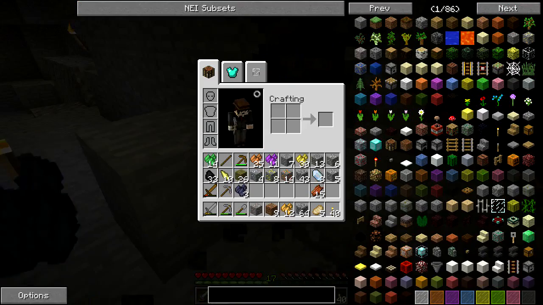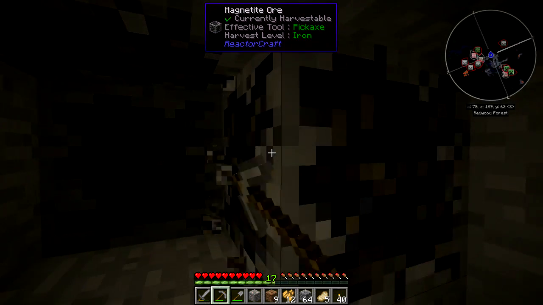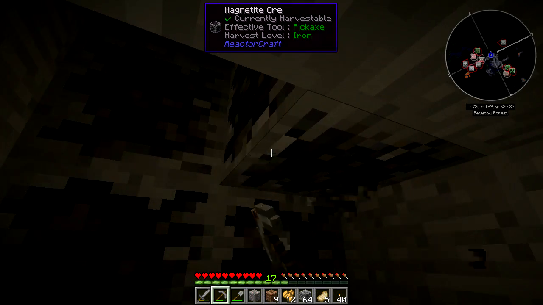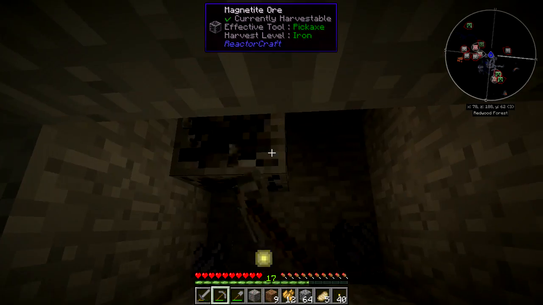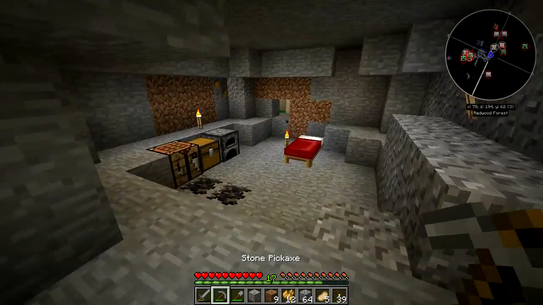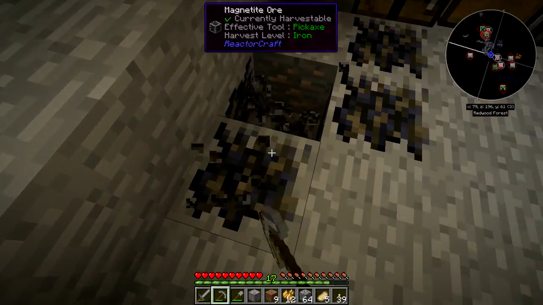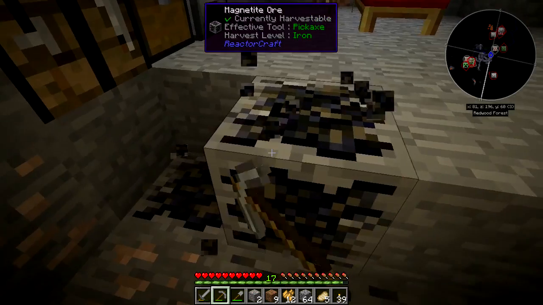I always used to think this was lodestone. It is lodestone. It's just called magnetite ore here. Interesting. I don't know why that is, but cool nonetheless. So, let's pick up this stuff. Did I get the iron in the main room here? No. There's some lodestone to go with it. Ooh, big vein of iron. That's good.